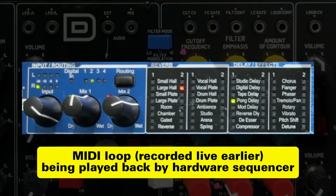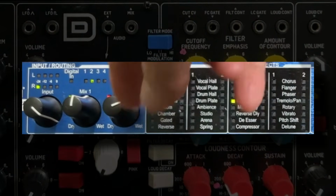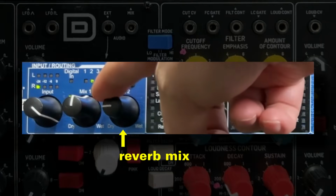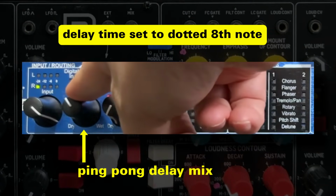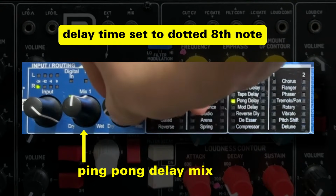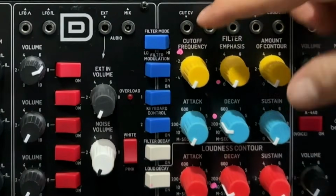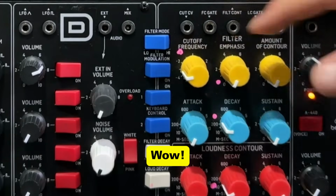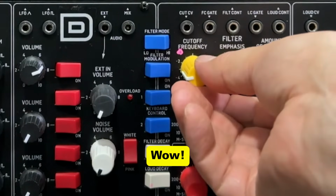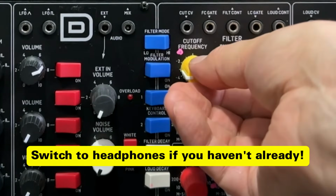This is my cheap and cheerful Lexicon multi-effects. I've got a ping-pong delay cascading into a large hall reverb. There's the reverb mix, and there's it without the delay. So the delay is set to a dotted 8. And so that's quite nice. So now let's slowly open the filter. Slowly bring in the filter envelope with the contour.